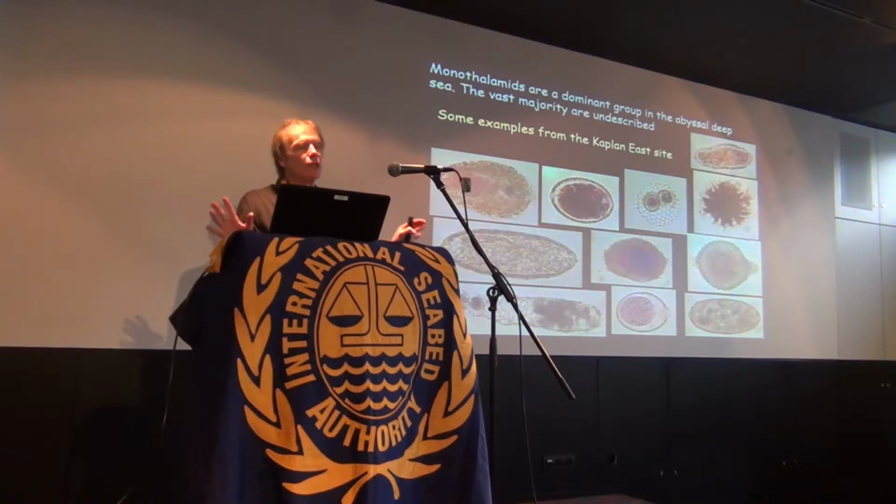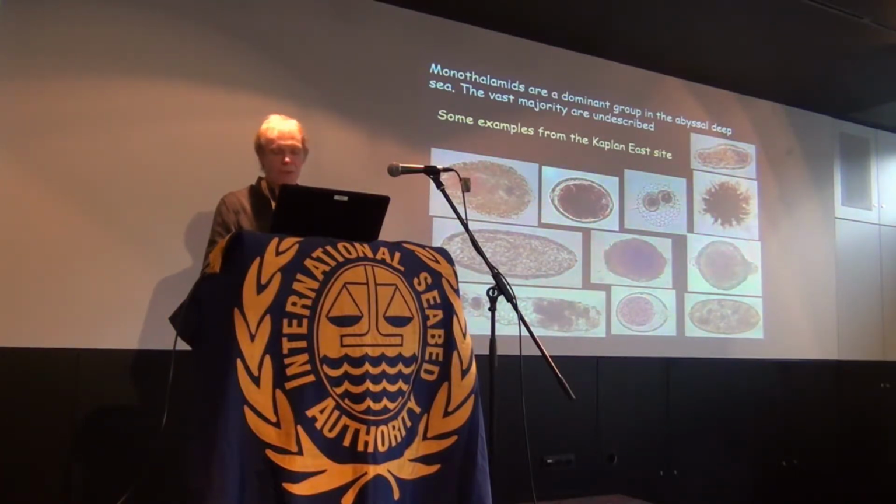And here we get into very shaky ground because unfortunately you don't have a whole array of morphological characters as you do with nematodes and harpacticoids and kinorhynchs that you can use to classify these things. You have to really try to recognize species based on the shape, the nature of the agglutinated test wall, whether they have stercomata. This one has stercomata, this one doesn't. The aperture, whether they have an aperture, or whether it's just a simple sphere. So there's not so many taxonomic characters that you can use to differentiate between species.